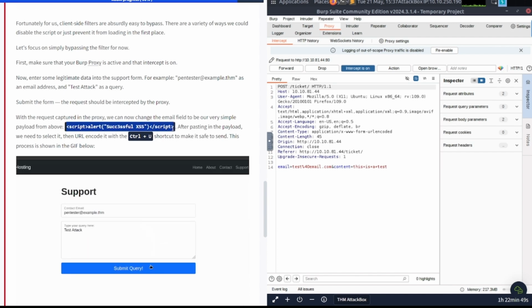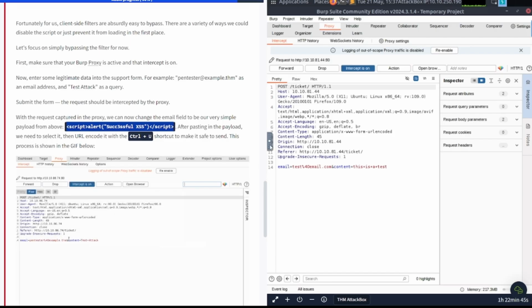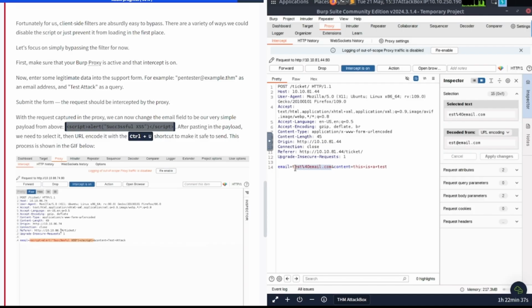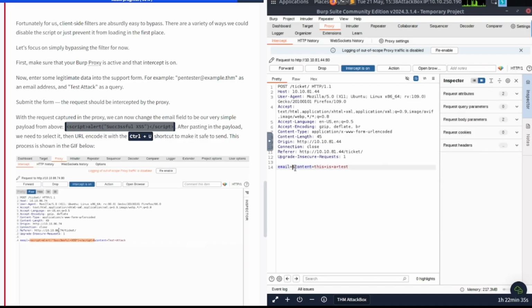After pasting in the payload, we need to select it, then URL encode it with the Control U shortcut to make it safe to send. This process is shown in the GIF below. So let's take this out of here and type this in.